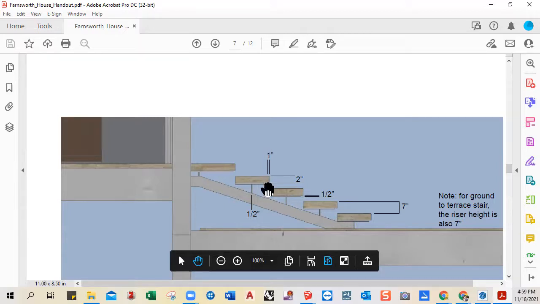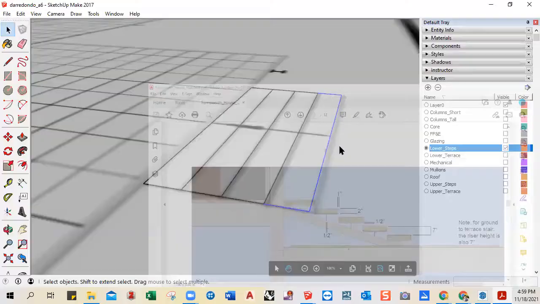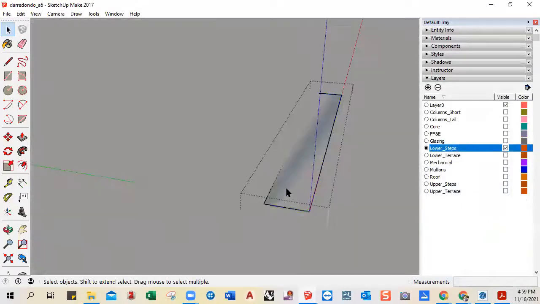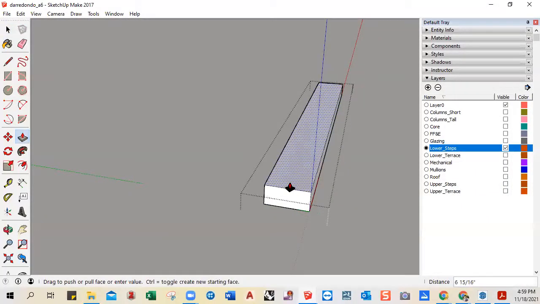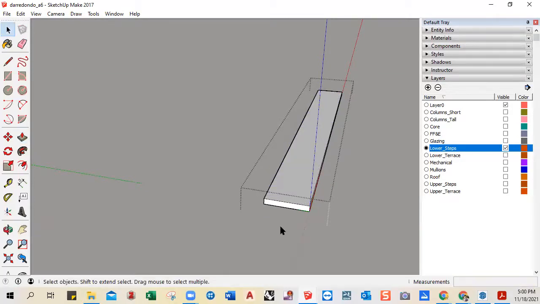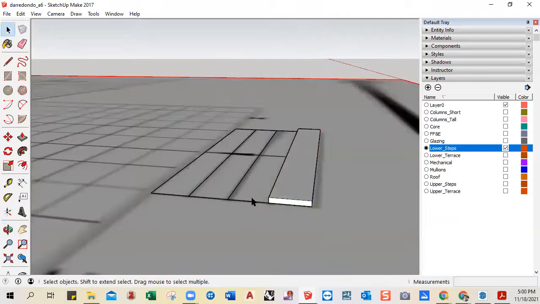So 2 inches is the thickness itself. And then once we have that travertine stone for the step, which is the material being used, we're going to go up 7 inches from there. Okay. So let's do that. I'm going to double click, P to push pull, and that's going to come up 2 inches. Okay. All right. Click outside.